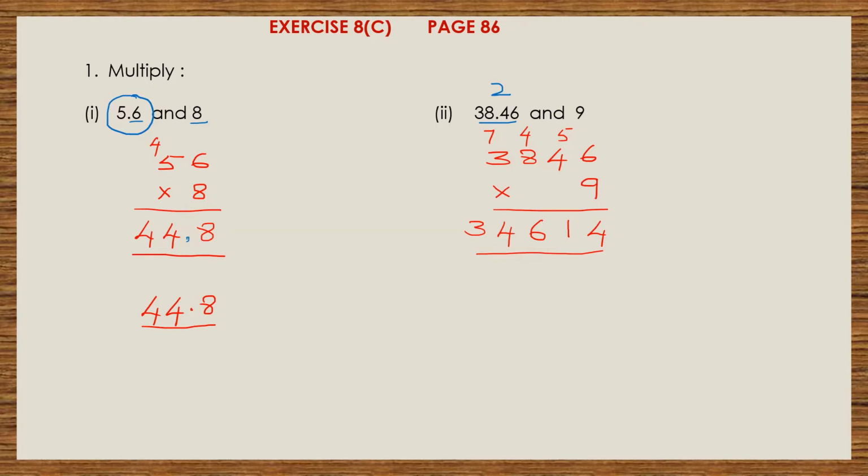Okay. Now another way that you can do it is you have to remember that for a whole number the point is after the number. So usually after the number, isn't it? It's always after the number. Now, if there are 2 decimal places here, my point has to move 2 decimal places like this. So now to the left, so my answer is 346.14. Now check your question and your answer to see if you have the same number of decimal places.